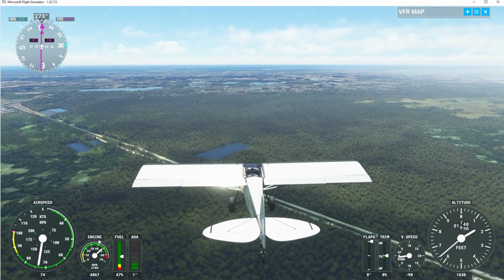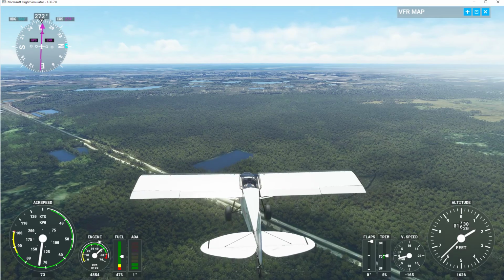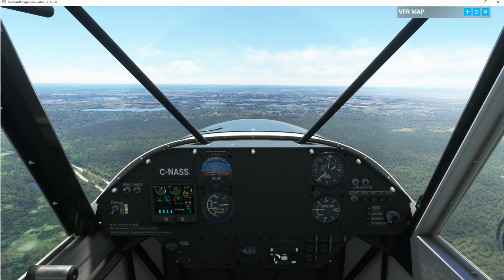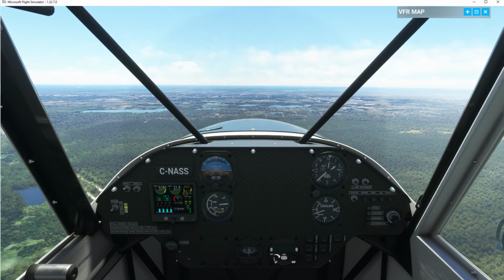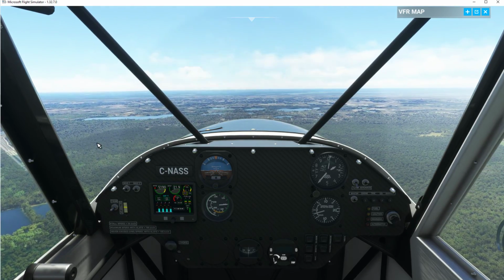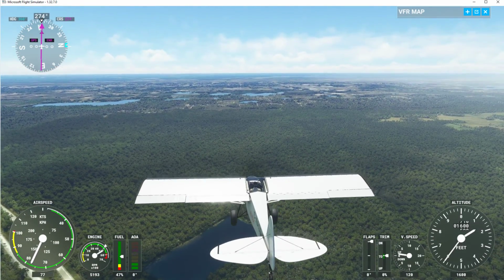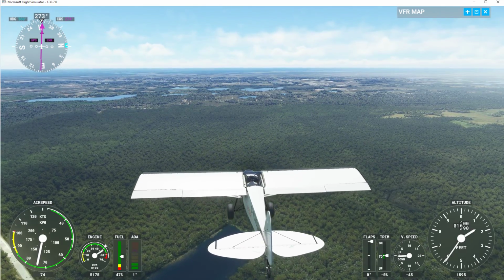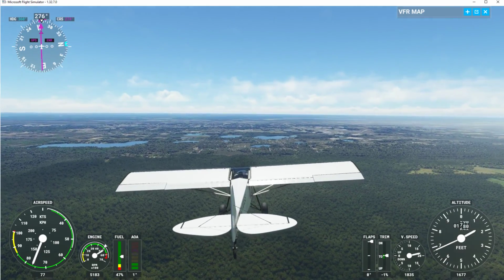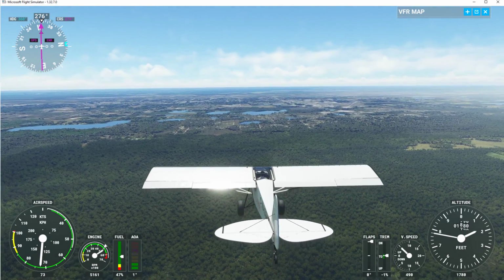I'm just going to try and trim up a bit so we don't descend too much. Get my airspeed up a little. Just see if I can trim up a bit. So when I push that down, it trims up. Trims the plane so it'll rise. Just going to try and get it going up a bit again so we're not descending. And we're pretty much right on track here.